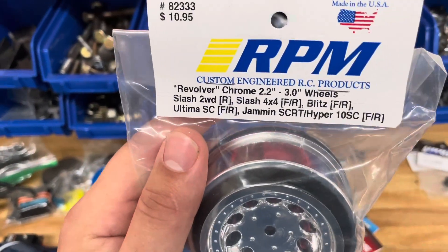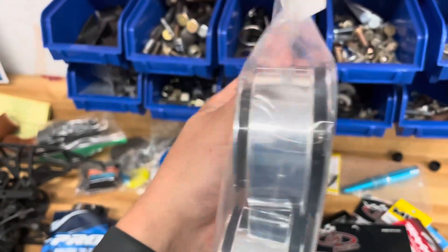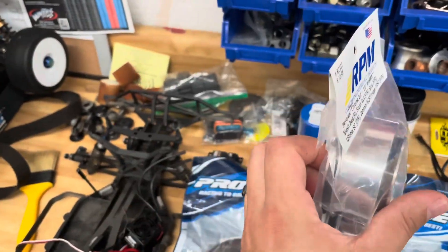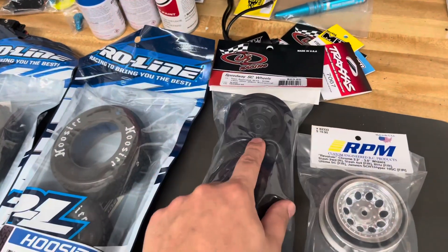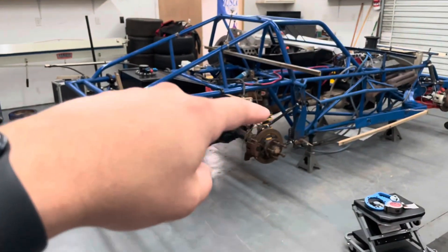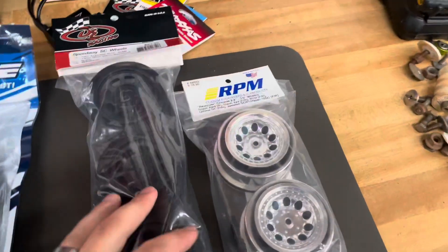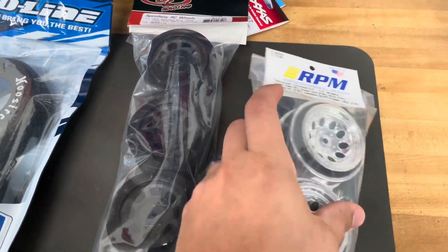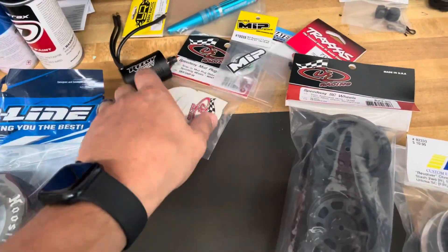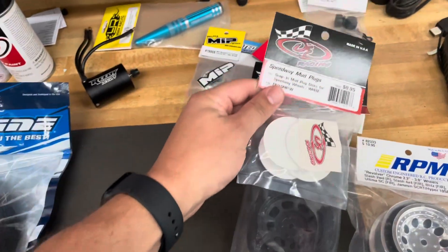The offset is a little different from these other wheels here. I got these RPM wheels called Revolvers — these are for a Slash two-wheel-drive rear. They have different offsets, and this is going to help with handling because I believe this pushes the left side out a little bit more. Just like on a full-scale car — it's like running a four-inch offset on your right rear and a two-inch offset on your left rear. These look more scale and I like the chrome look. DeRacing also makes pop-in mud covers for these wheels, so I got some white ones.